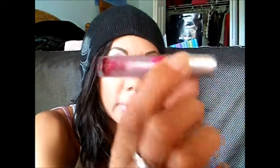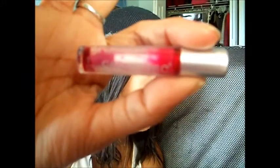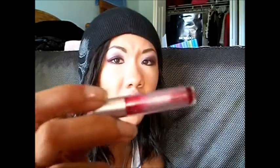The next thing I'll review quickly is the Staniac Balm that I got in my June box. This is the very first stain I've ever tried. I'll admit the color intimidated me at first, but I ended up liking it. It gave me a really natural rosy flush — so don't make assumptions by the color you see in the tube. It gives you a very natural rosy flush. When I used this, I actually layered it on my face twice. Unfortunately, I only got to try this on my cheeks — I didn't get to try it on my lips.